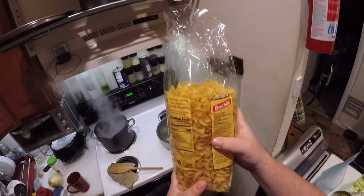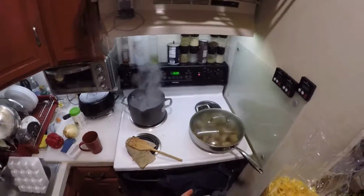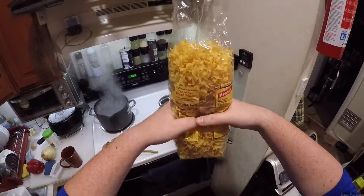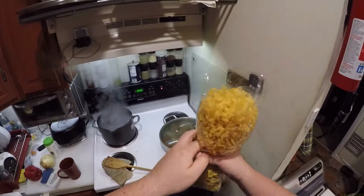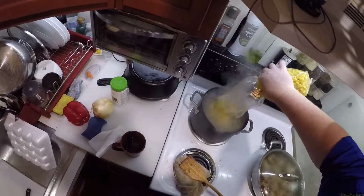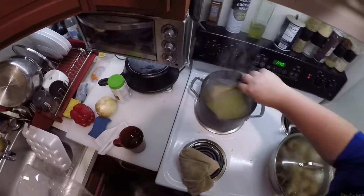What is my time on this? 8 minutes. So this is going to be done way before that. I mean, it's not way before that, but before that. I'm just going to take half the bag and squeeze. Like a toothpaste tube from the middle. You know, like you should never. And we're just going to take this and we're going to go... Bloops. Get the humidity out of that.